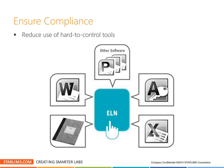And the challenge is, as you build these solutions over time, the person that built it has gone down to a different role. Or it's hard to keep and maintain these different tools. And it creates a lot of these different tools, and it becomes a compliance issue because they're hard to manage, hard to maintain, hard to keep up, especially as the lab is changing. And so that's one key benefit that our customers are able to realize by implementing an ELN, is really consolidating all of these different hard-to-control tools and bringing them into a flexible canvas of an ELN, which is able to capture all this data and store it in a central repository.